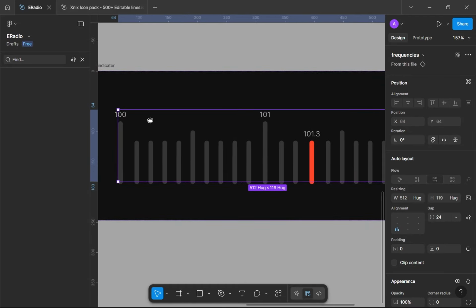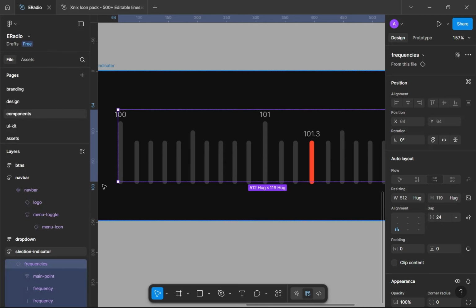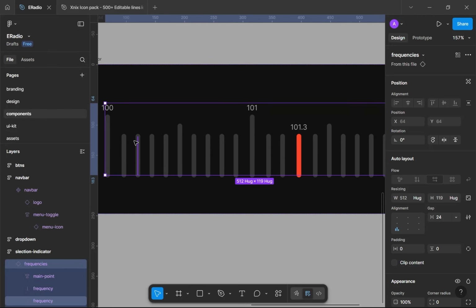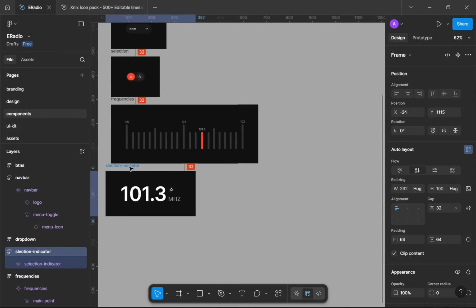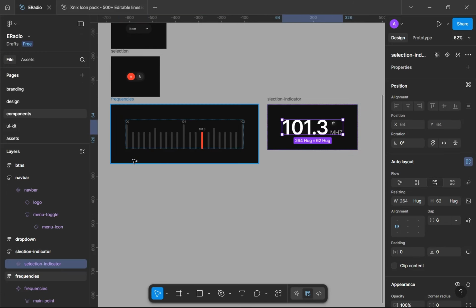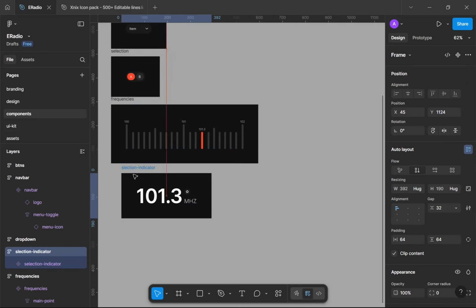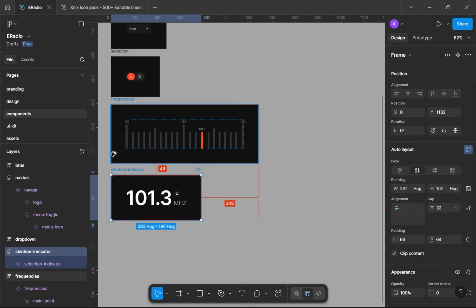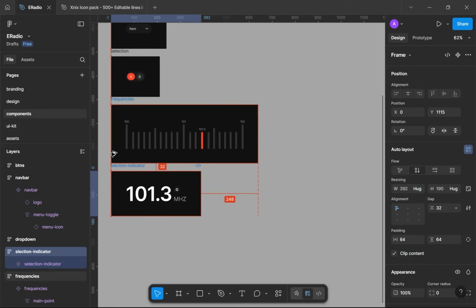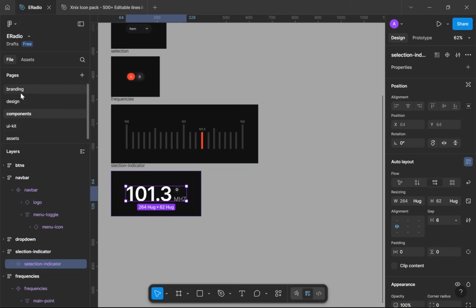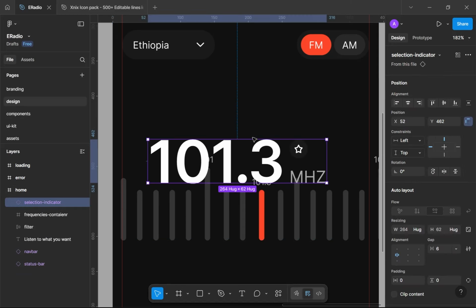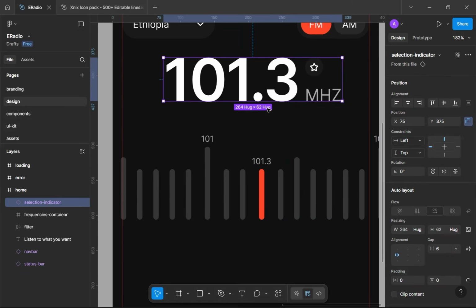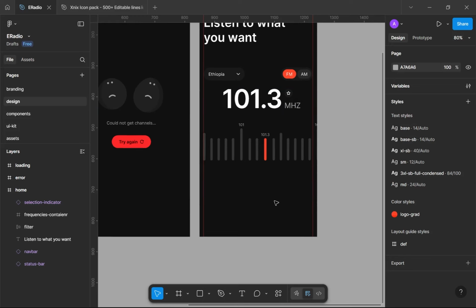Okay, then for this one, I think what we have to do is Control Shift R, and we have this right here. So let's just place it perfectly. And you'll see the use of components, right? When we actually start working on prototyping, you'll see we have these components. So for now, it might seem overkill, but just bear with me here and you'll see the use and how important they are. Okay, so from this, we can now go back to assets here.